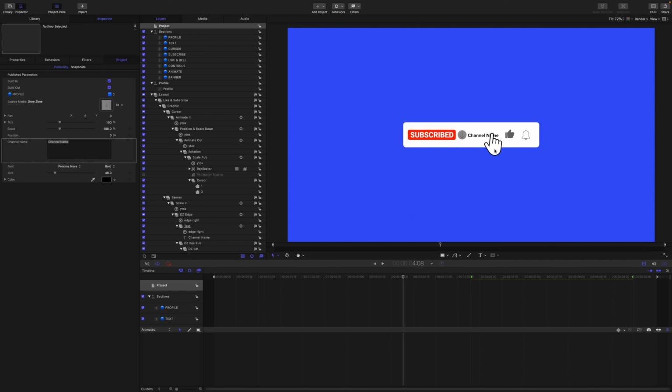Let's have a look at putting the position keyframes onto the widget, which is just the same steps that we took before with the pop on the subscribe button. Now, we won't actually be using this solution, so no need to follow these steps. But if you do want to follow along, I recommend that here you save a new version of your project so that if anything goes wrong, you can just restart. Putting keyframes on a widget is stable, it will work well in Final Cut Pro, and it opens the door to many other options. But if you're new to it, it can become messy very quickly.